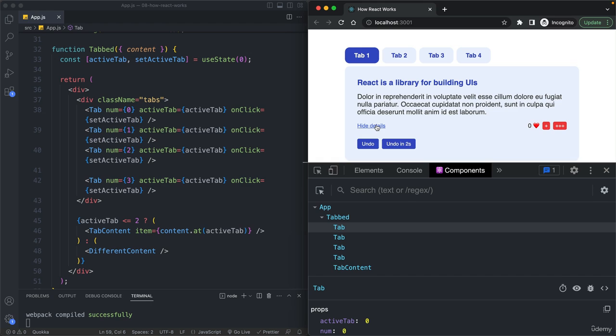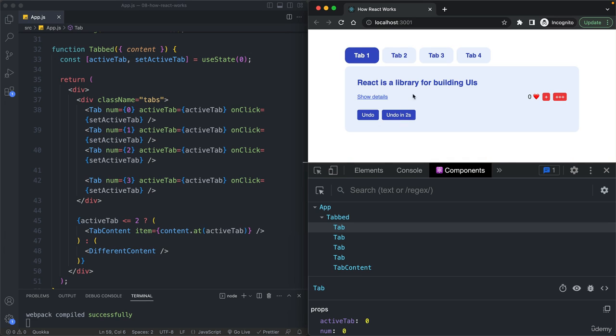Again, here we have this button that when we click will hide that paragraph, right? And also when we click here, then we update the state and the likes number increases. So that's what happens in this tab. But now watch what happens when we go to another tab. You see that the text is still hidden and the number of likes is still at 4. So what this means is that the state of this tab component instance has been preserved.